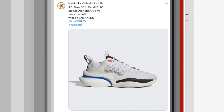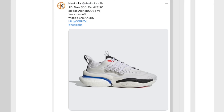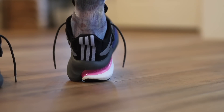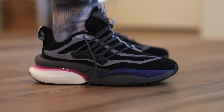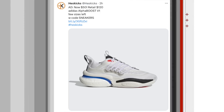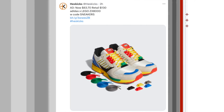For $50 instead of $120, we have the Adidas AlphaBOOST V1. Did a review on these — really liked them. Overall it wasn't the craziest squishiest thing underfoot, but it does have Boost and bounce in the midsole. It's a pretty stylish looking model — one of the better, edgier looking models that Adidas has released with Boost recently. I really like the look of those. $50 for only one colorway — the other colorways are discounted but not nearly as much.